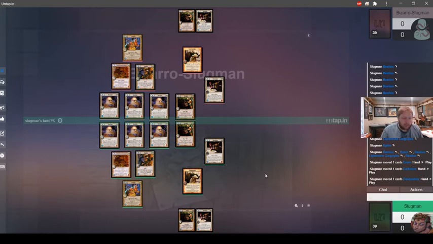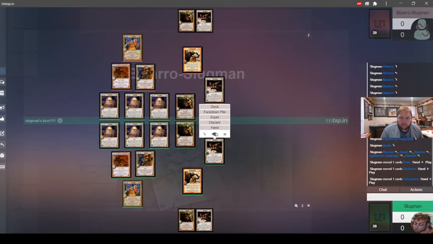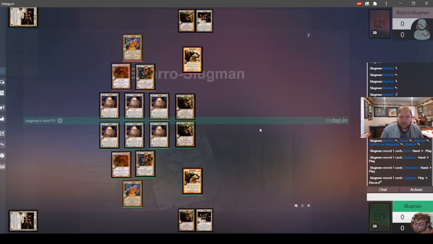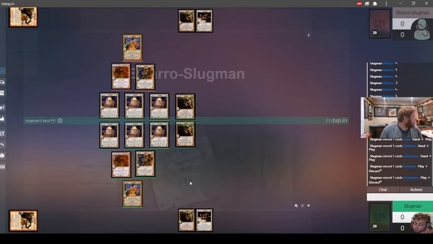The easiest way to discard cards, if you hover over it, you can do discard. You can also just drag it to your discard pile. But the easiest thing to do is to hover over it and hit D, which will move it to the discard pile automatically.